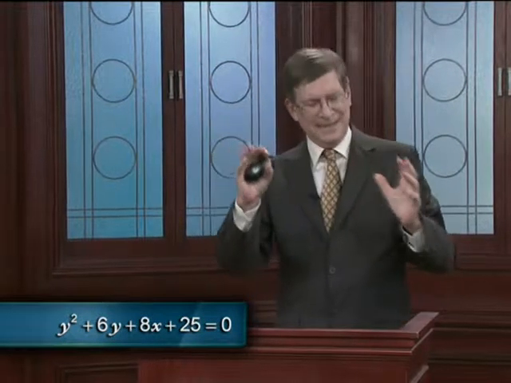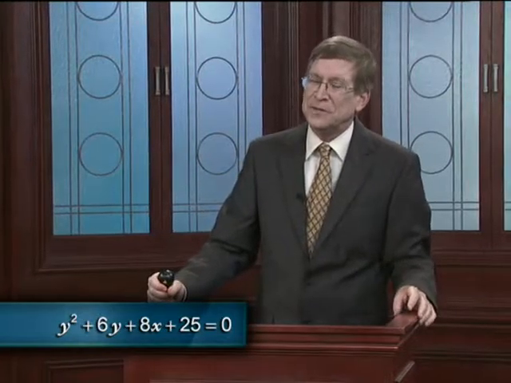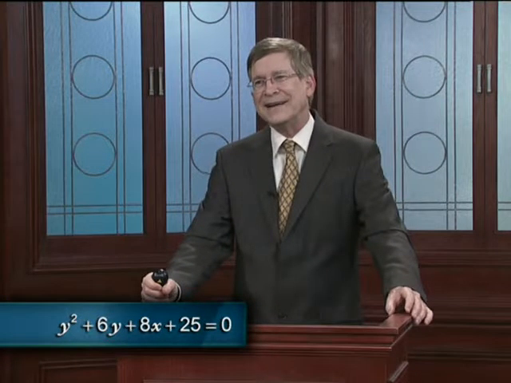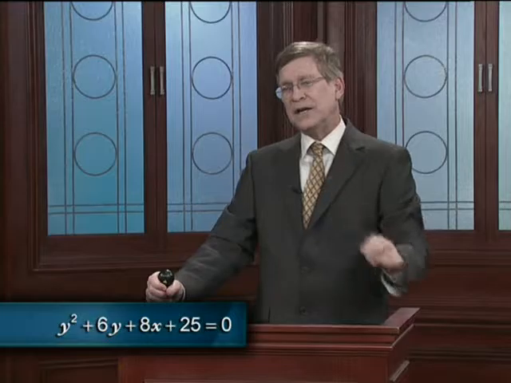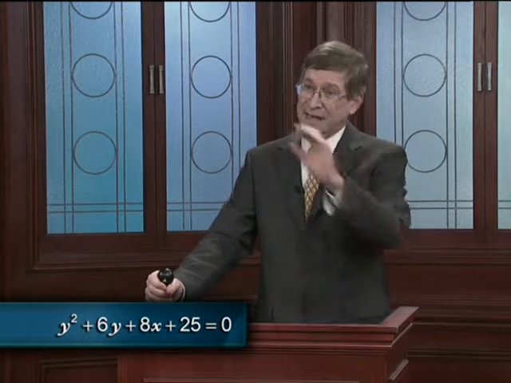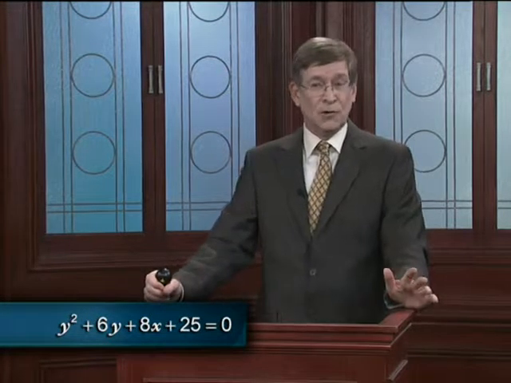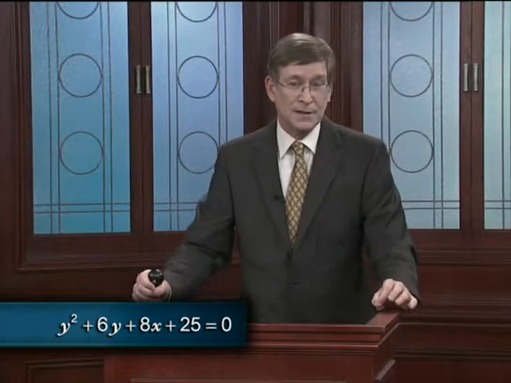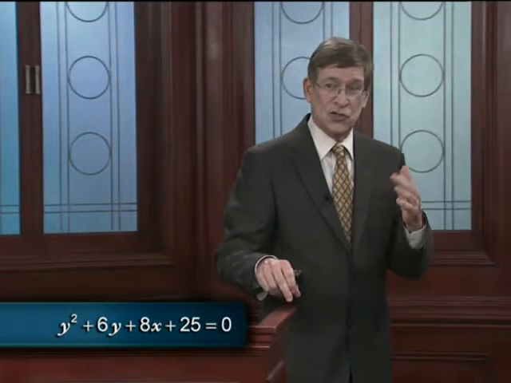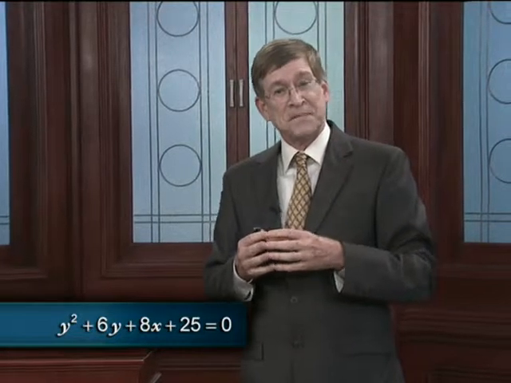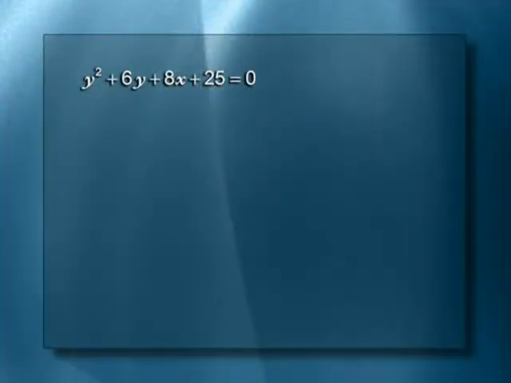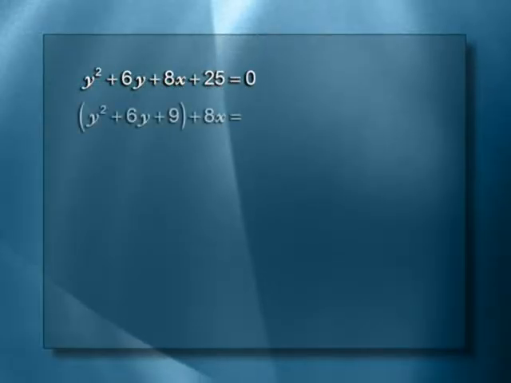We're going to rewrite it, and we're going to use our skill of completing the square. All right. Notice in this equation that y occurs to the second power, but x only occurs to the first power. So I don't think this is going to be a circle. I'd have to have x squared to have a circle probably. So let's complete the square, but just for the y portion. So it's y squared plus 6y plus something. y squared plus 6y, half of 6 is 3, 3 squared is 9. So it's y squared plus 6y plus 9.